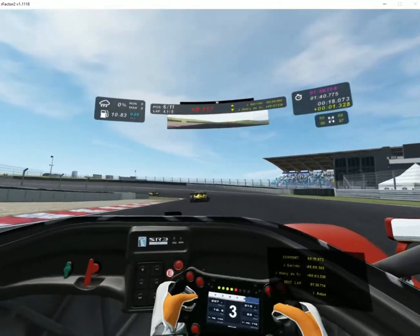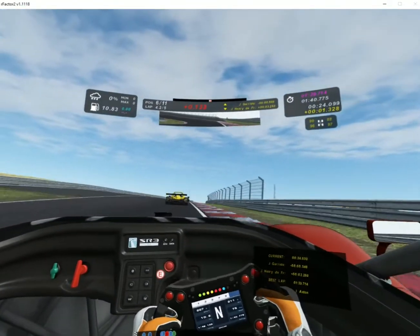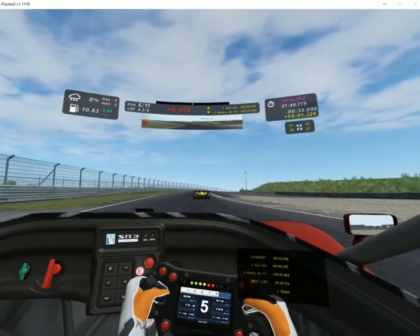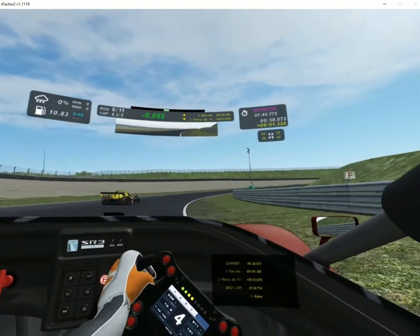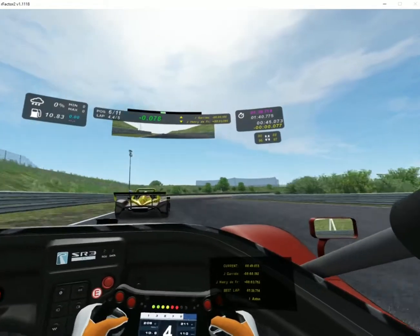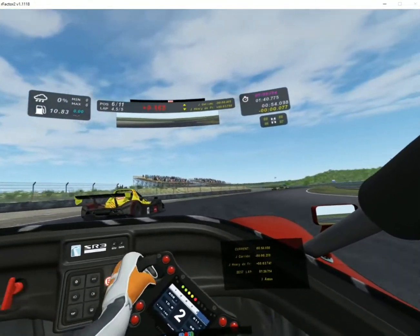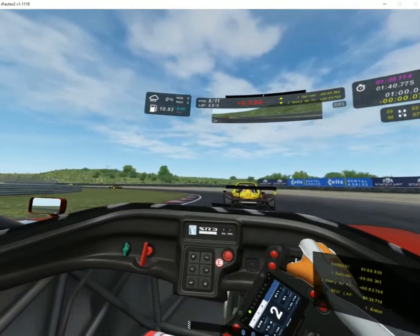Quite surprised how well Gerber is handling this right now. We see that Stevens is really pushing — he's a bit tighter in the corners, using every inch of the track available to him to get closer to Gerber. We also know it's one thing to close the gap, another to actually make the pass. And so far Gerber is doing an impressive job, making the Radical wide, making sure he stays on top. Stevens having a look to the inside — just applying some pressure. Now having a look around the outside — a little bit of curb for Stevens. He's doing everything, isn't he? Trying to squeeze the power down — the back end stepped out a little bit. Having a look to the inside around the left-hander. Completely different lines.